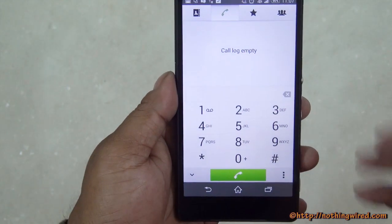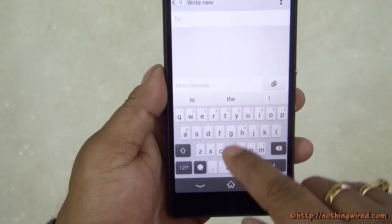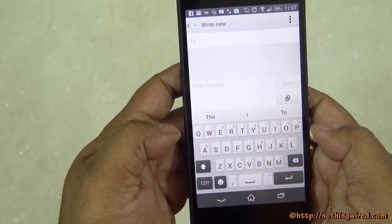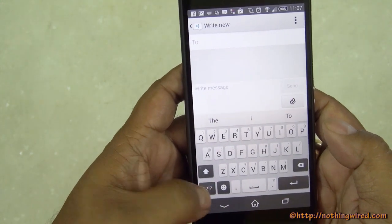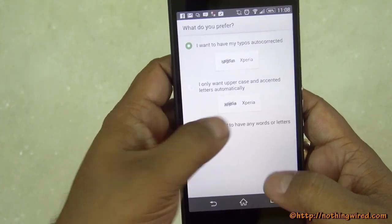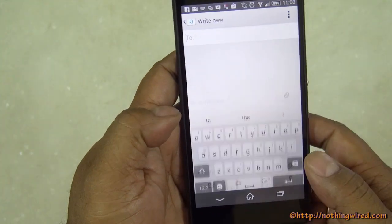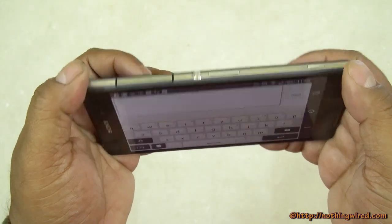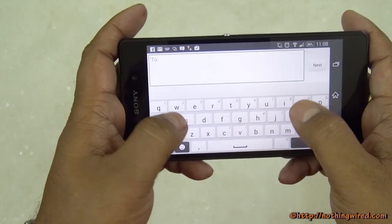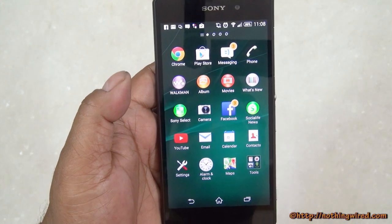The dialer is big and great even for the fattest of fingers. So is the keyboard. See, a very Xperia-like keyboard, no dedicated number row. You can however customize this keyboard from your keyboard settings and keyboard skin. You can personalize all this stuff, and it also looks great in landscape mode. Your fingers kind of reach here, so you can write a long article maybe like this, and it's very convenient. Call quality is excellent, so is the reception.